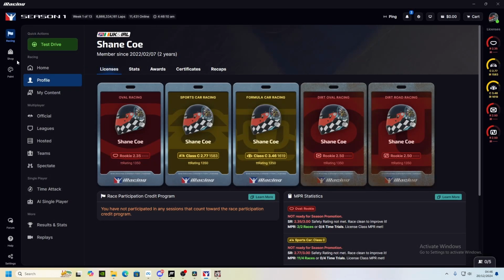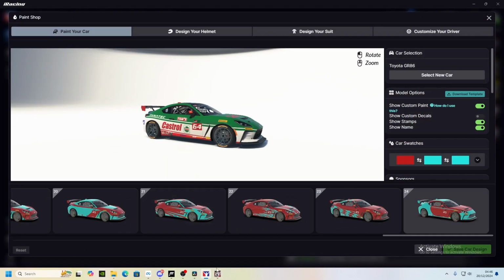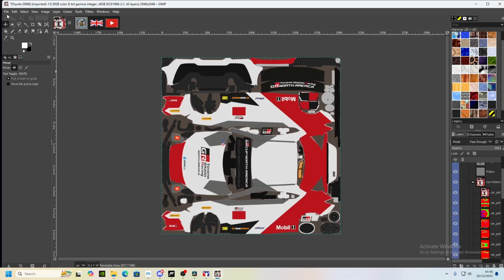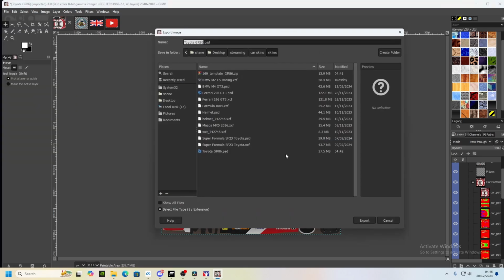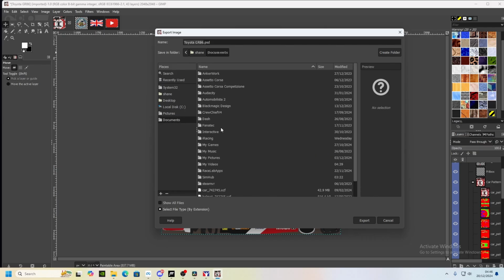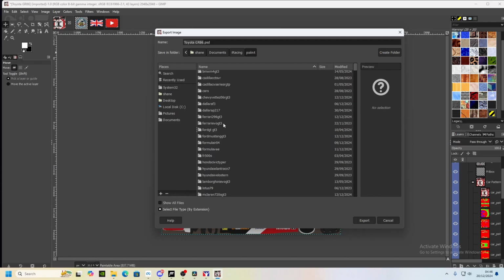Now, go back to paint. We're back on this GR86. Now, on here, you want to go export as. Now, you've got to go to Documents, iRacing, Paint, and then find the car that you're currently editing.